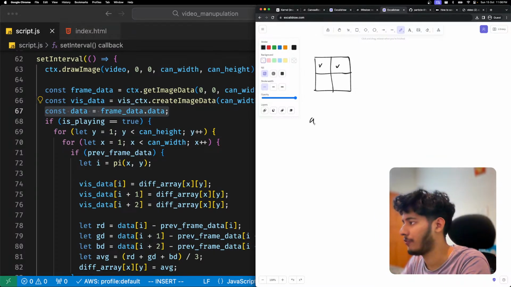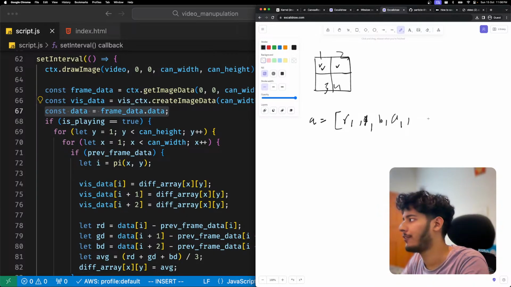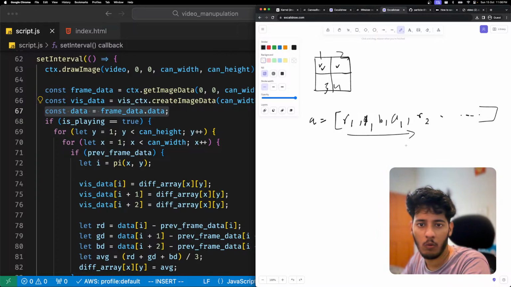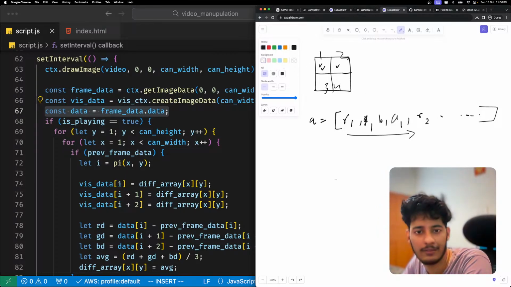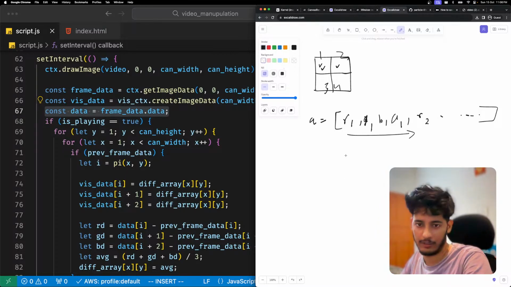So you have one array, and you have the red value of the first pixel, let's call it R1, then you'll have G value, G1, then blue value, B1, and then alpha value A1, and then you'll have R2, and so on. You're getting it, right? It's a 1D array of the entire thing. It is not an array of arrays.